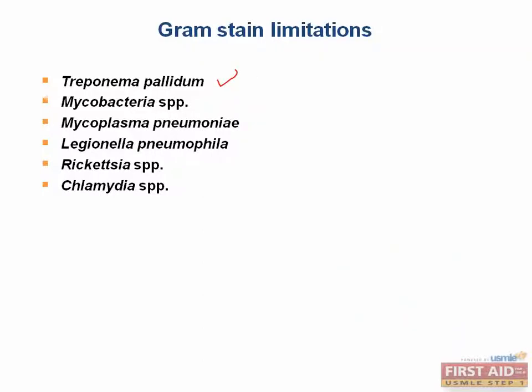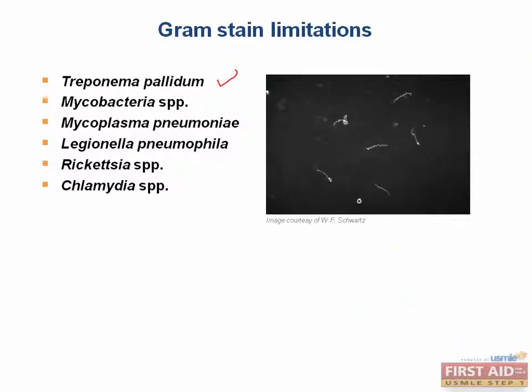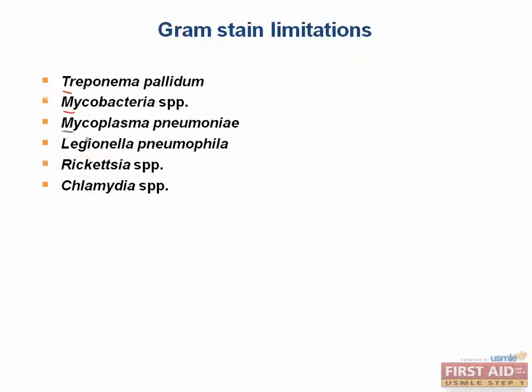Treponema is too thin to be visualized, so one must use dark field microscopy or fluorescent antibody staining to see it. Legionella, Rickettsia, and Chlamydia are intracellular parasites and difficult to see. Therefore, you must use immunofluorescent staining to visualize these organisms. Legionella can also be visualized by a silver stain. To help you remember these organisms, I like the mnemonic, these microbes may lack real color.